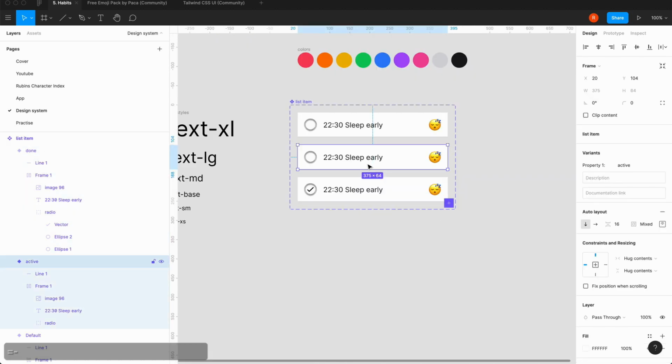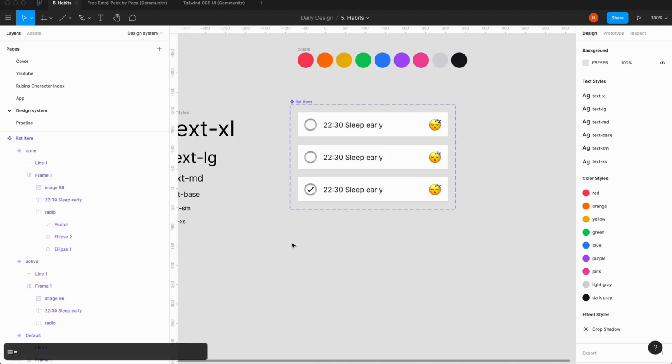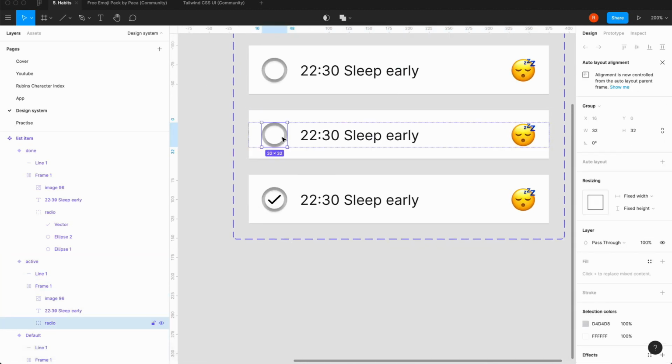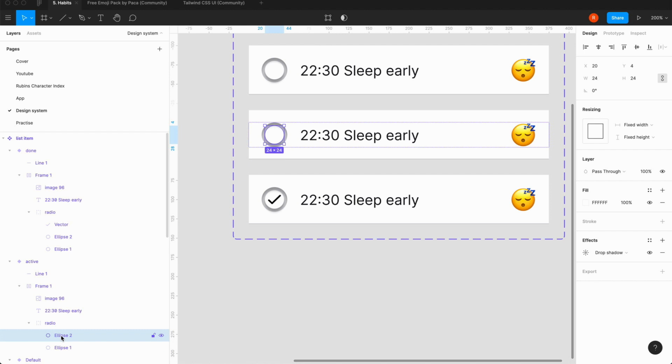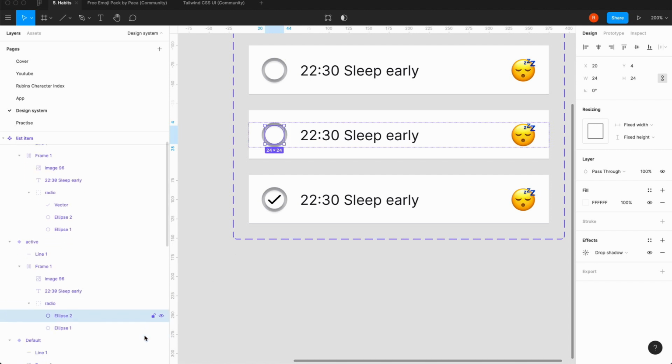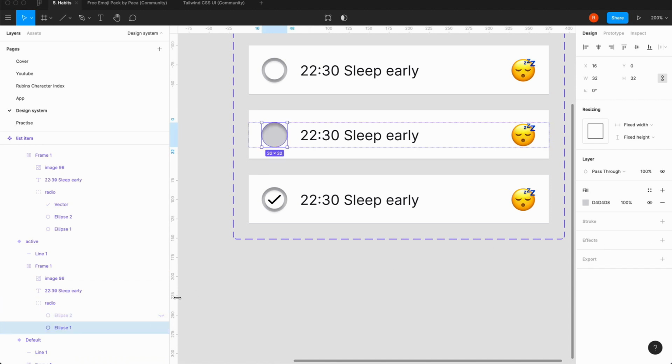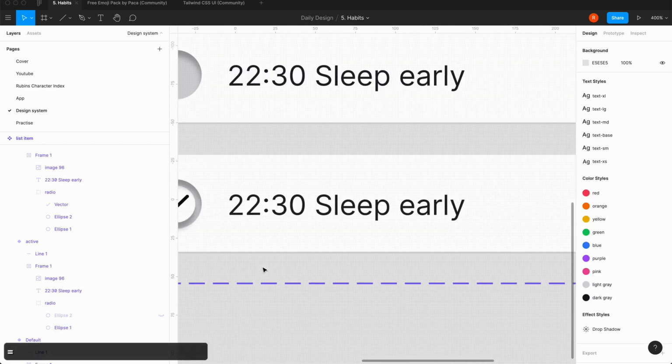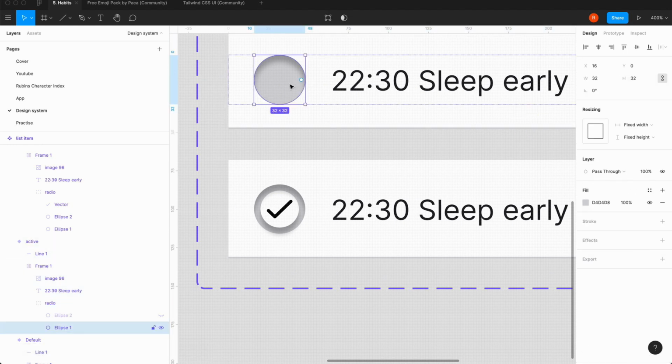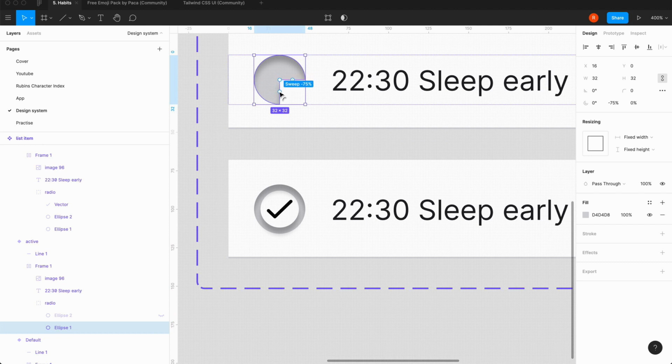So we have done, we have active. And what does active mean? So again, this is not perfect, right? But active, there's actually going to be a timer. So we want to slightly change the way this looks. So the timer, the way we're going to do it is we are going to hide that one. And this one, there will no longer be. Let's see, can we actually do this? If I zoom right in, not sure if I can now actually. Yeah, so there's going to be a timer.